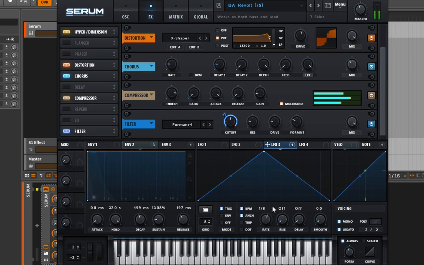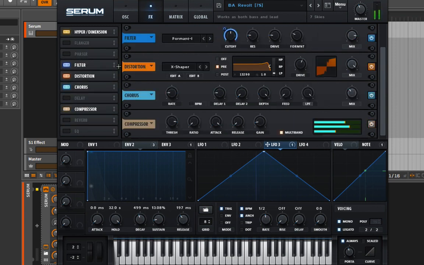I guess I like it. So we can hear how big of a difference that's making. I think that's because we're now coming in after the distortion. So I'm going to put that before.